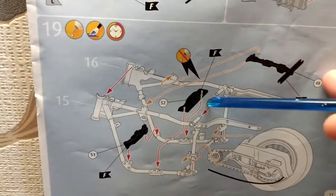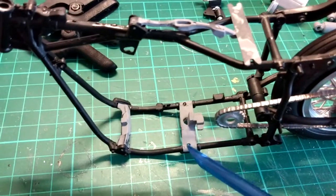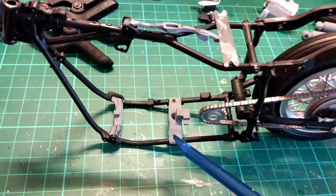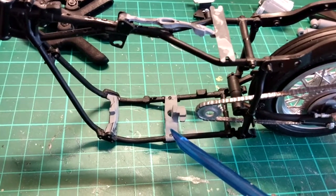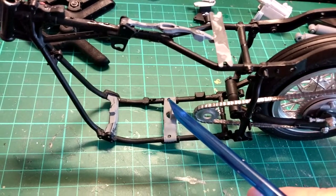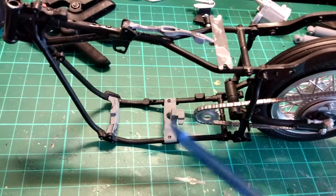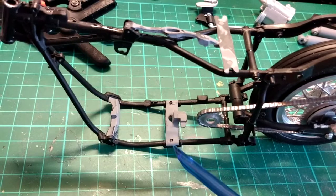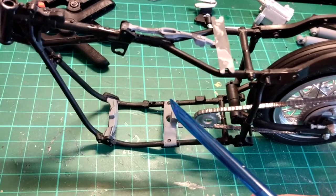Once all that is dry, I then got 52 in the bottom part there. That's 52. Now I've noticed on these parts, especially on the ones on the black sprue, there's a lot of excess flash, and I've had to sand all the flash off and get that on. I've had to widen those holes slightly, so you've got number 52 as I said, and then that one there is number 51.